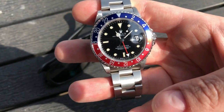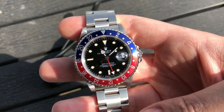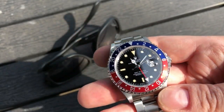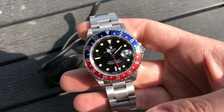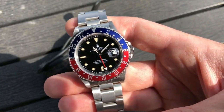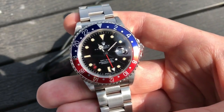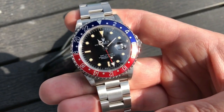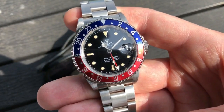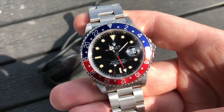So a legendary design. My fifth and final reason of why I really love this watch and why you should definitely consider buying this watch, it's because it's extremely versatile. As I said, I use this watch as a travel watch because I'm doing business, so I travel between time zones. And I use this watch because it's super useful to always know what time it is back in Denmark at the office. So it's a very useful complication. It's a very useful tool for my work.